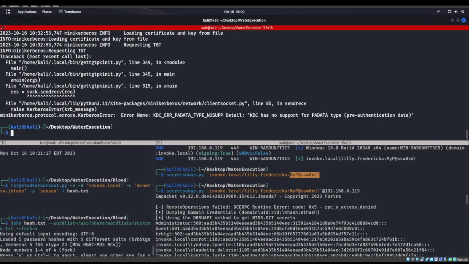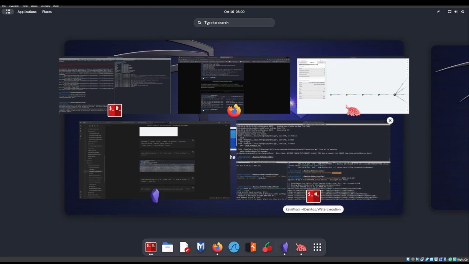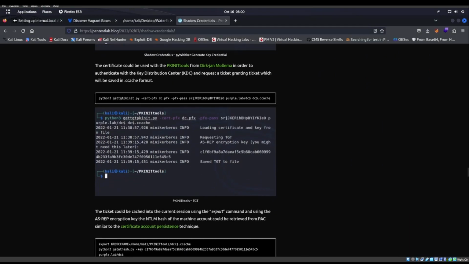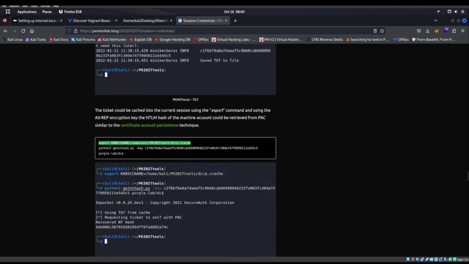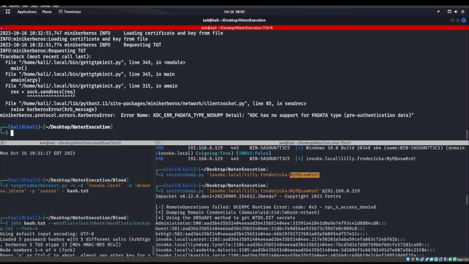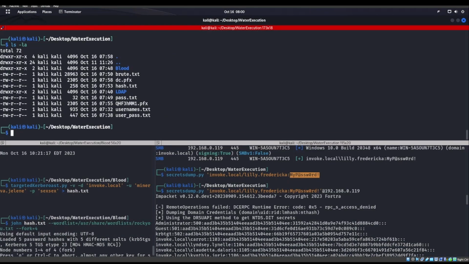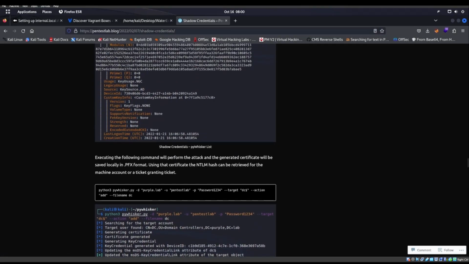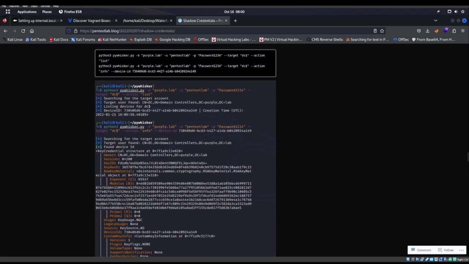Yeah, this is the same problem I was having earlier. I don't know if it has something to do with this. I mean, I don't have an actual ccache file right now. That's one thing. But he's actually exporting afterwards, and they actually make that ticket, huh? You hate to see it.